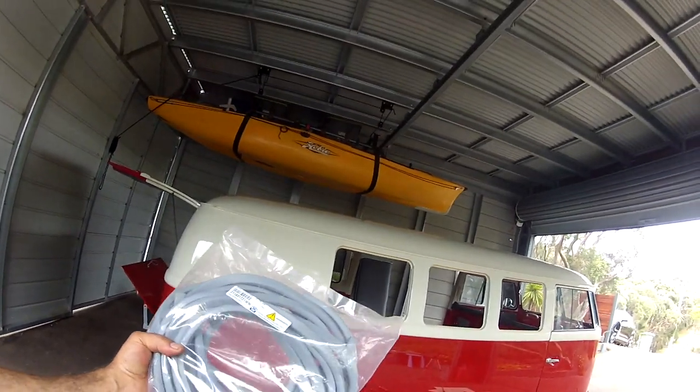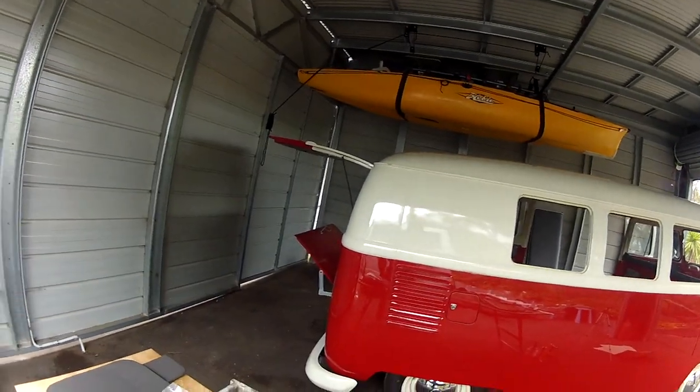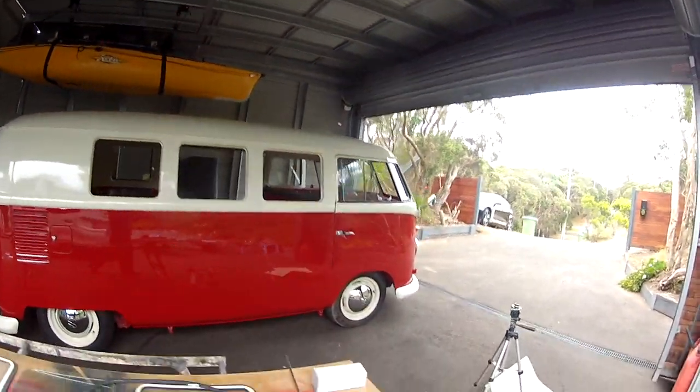We've got seals, front door seals to put in. That is going to be an absolute pain of a job, because it always is. But I have some little tips on how to get that done. So let's get cracking.